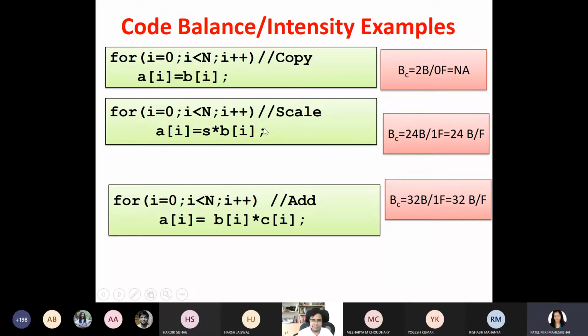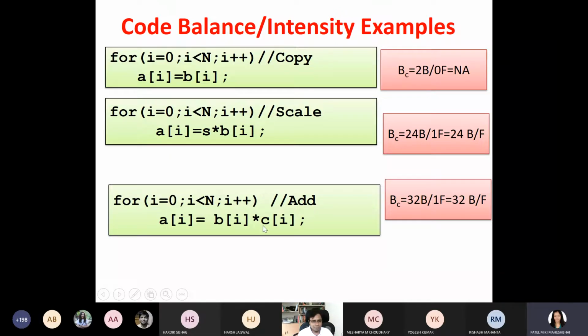For the scale case, we have 24 bytes per 1 floating point operation. This is the code balance. Code balance is exactly the inverse of intensity. Code balance and intensity are both opposite. We are calculating code balance, but the intensity will be the opposite.